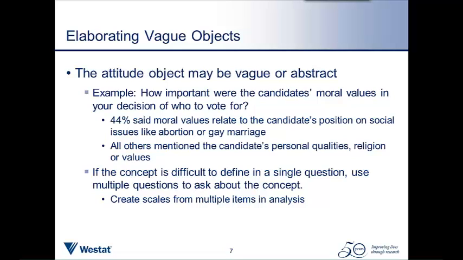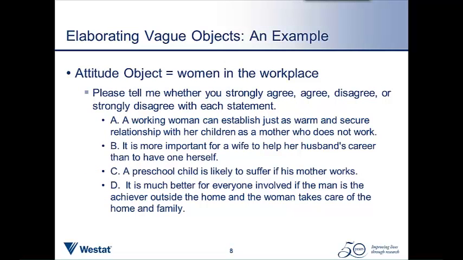So while you might think my attitude object is the role of values in this election, values is actually a pretty confusing concept that means a lot of different things to a lot of different people, and it probably merits asking multiple questions on this topic. So this next slide shows some examples of how you might tap into an attitude object with multiple questions and then combine your data together to really try to understand the attitude on the subject matter.